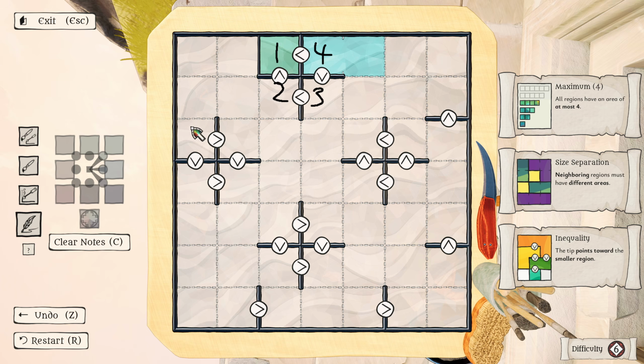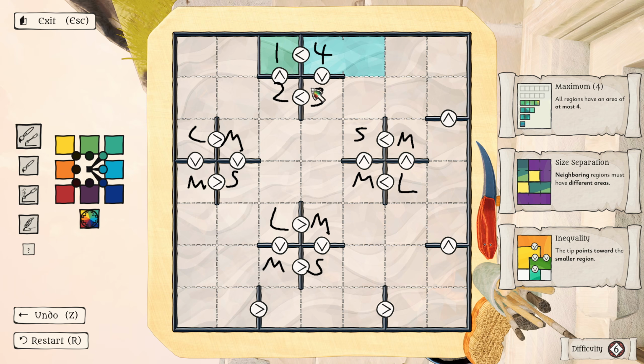So we have small, medium, large, small, medium, large, and small, medium, and large. But this is how it's got to be. But what can I learn from that is a fantastic question.